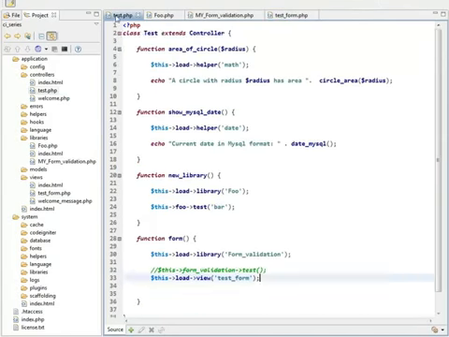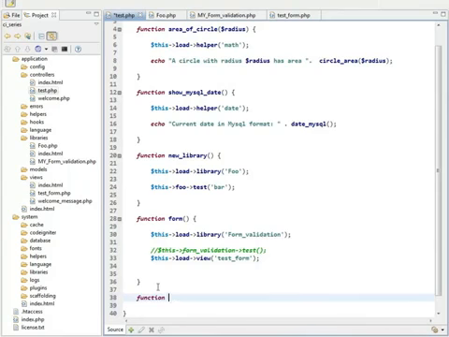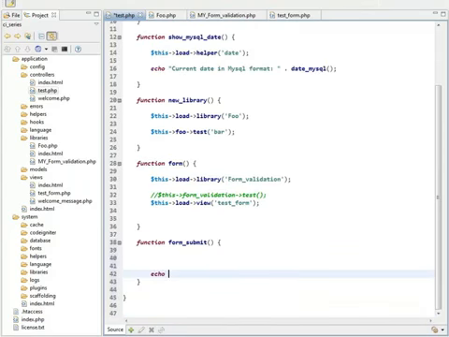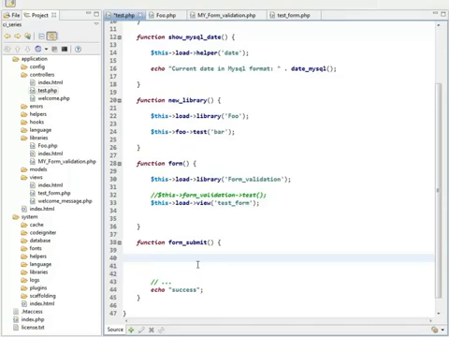So I'm going to write that function. And that will just say success, well, after creating the user. If you handle that and forward somewhere else, but before that you have to check the form validation stuff.